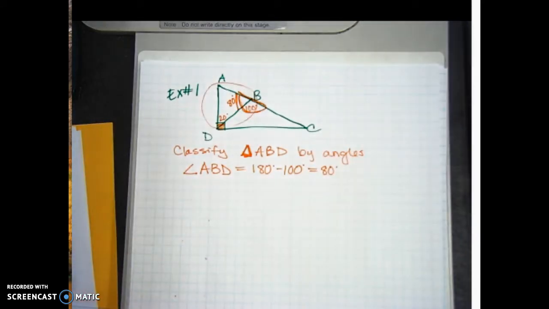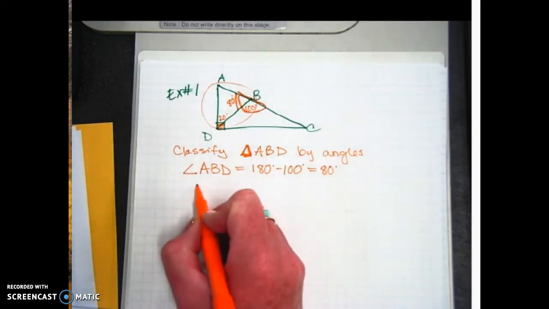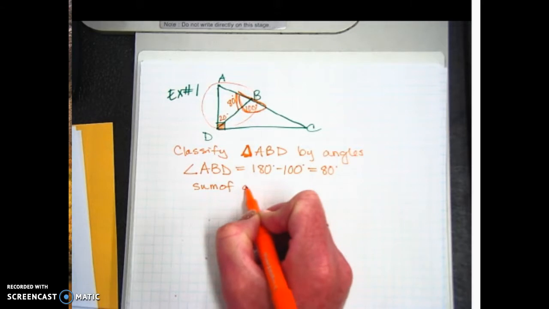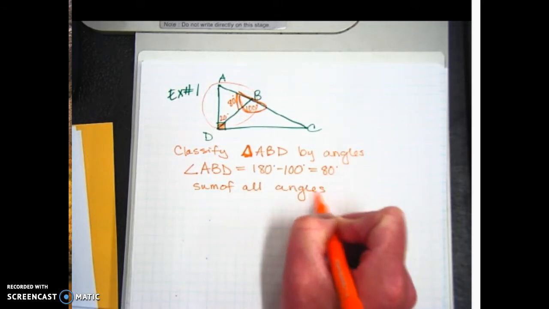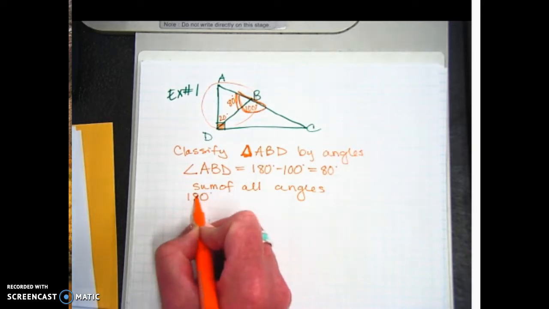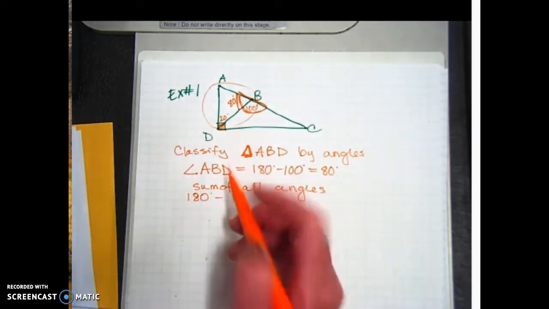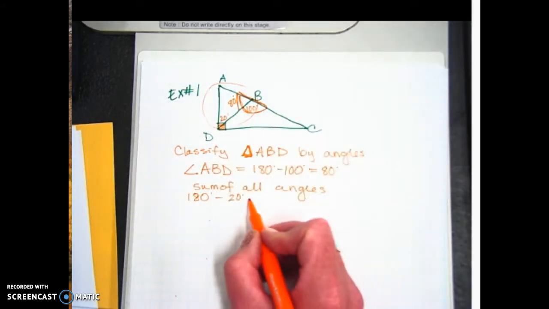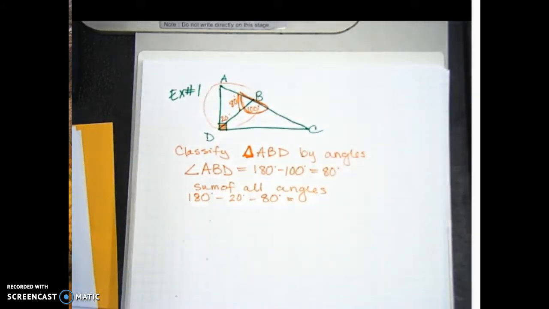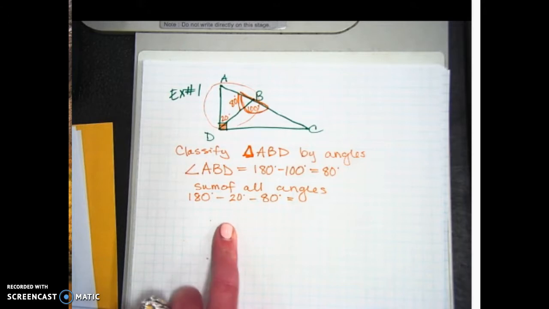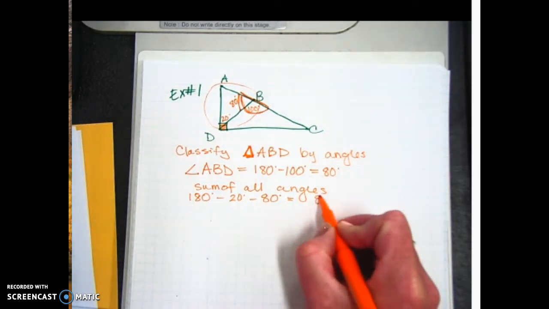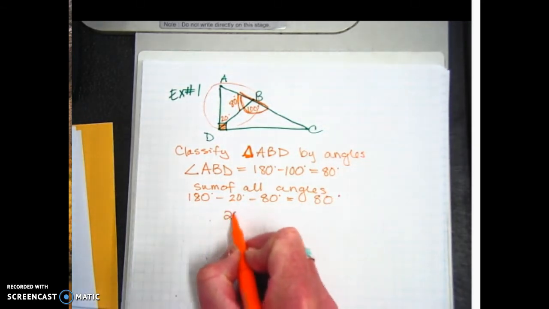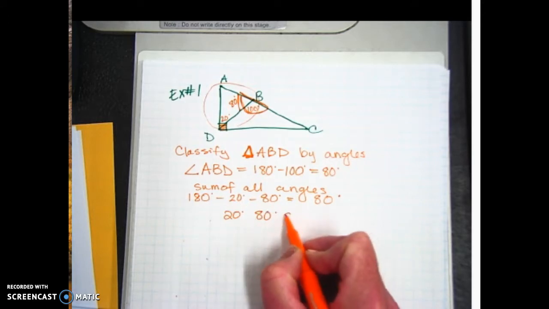So we know 2. What should the total degrees in a triangle be? So the sum of all angles in a triangle should be 180. So we're going to start with the 180. We're going to subtract the 2 that we know. We know 20, so subtract it. We know 80, so subtract that. What are we left with? Now you can't have an angle that has negative 20 degrees. You should end up with 80 degrees. Okay? That means this triangle has 20 degrees, 80 degrees, 80 degrees.